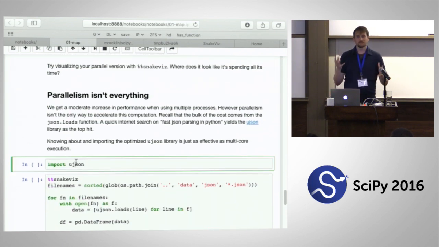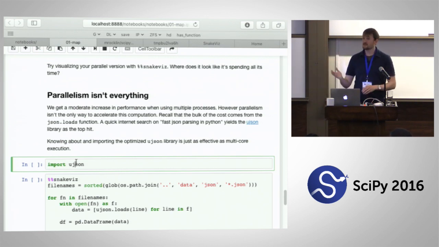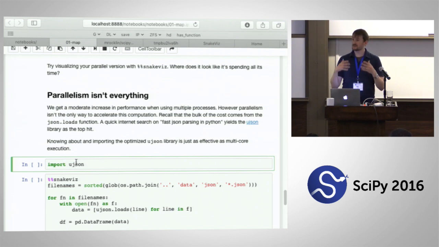And so the next step is, why are we doing parallel computing? Generally, there's a couple of reasons. One is because you're doing something that takes a long time, and you have these compute resources. Everybody's got at least a couple cores on their laptop. And we're doing things in parallel because we have these computational resources and we want what we're doing to be faster. But an important point to consider is that parallelism isn't the only way to make things go faster. There are algorithms and implementations, other ways to make things go faster in serial, and they're just as important when you're doing parallel work as when you're doing serial work.